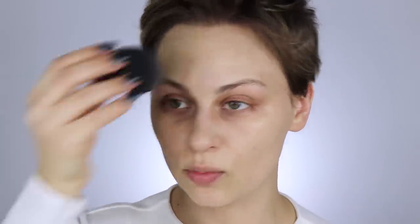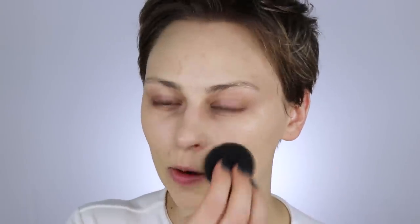I'm going to apply the foundation right to the beauty blender and use just a tiny bit to begin, working it into the skin. In my opinion, no matter what look you're doing, it's always best to start off with a small amount and build it up — even if you're going for full coverage, you don't want it to get cakey. I'm starting off by covering my face with an even amount of foundation to make sure the overall complexion is a nice even tone, and then wherever I need the most coverage I'll keep building it up. If your foundation isn't quite perfect for your skin tone, you can bring it down your neck a little bit to cheat that.